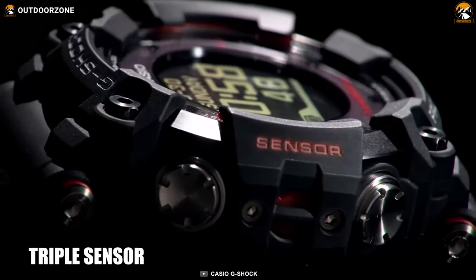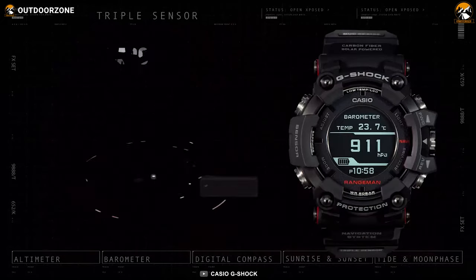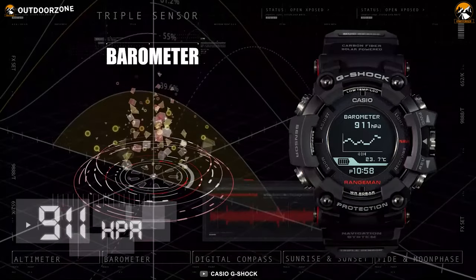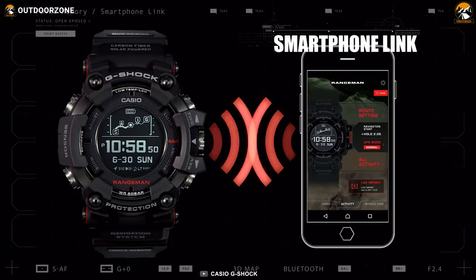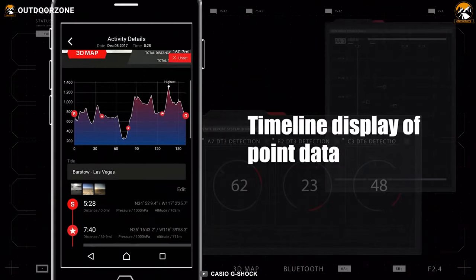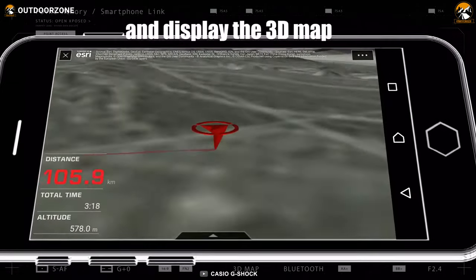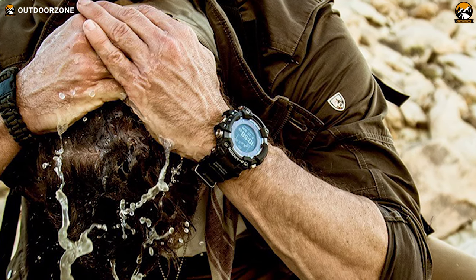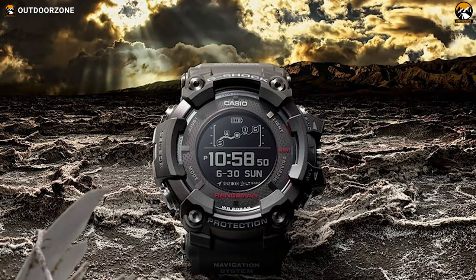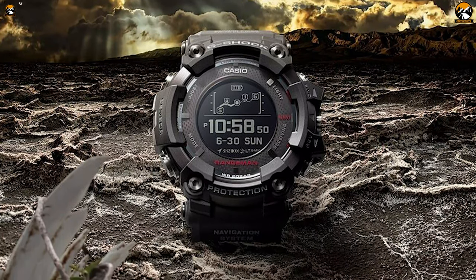Moreover, it includes triple sensors to measure compass bearing, atmospheric pressure, altitude, and temperature, providing you with all the necessary data of your surroundings — perfect for your hunting adventures. Besides, it can be linked with your smartphone via the G-Shock Connected app for accurate timekeeping and other functions so that you can operate your phone directly from the watch during hunting. In a sense, the G-Shock Rangeman GBR-1000 is ideal for most extreme hunting conditions where risks are significant, rewards are more, and your protection is inevitable.